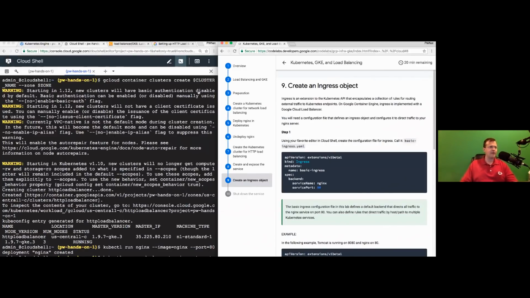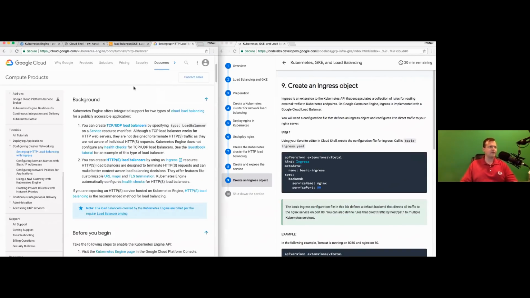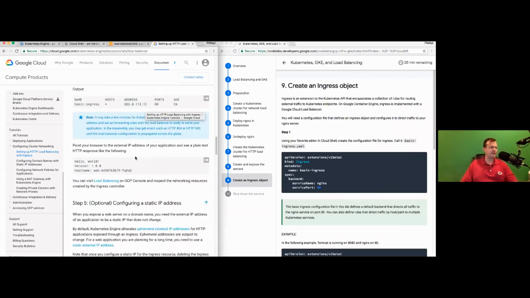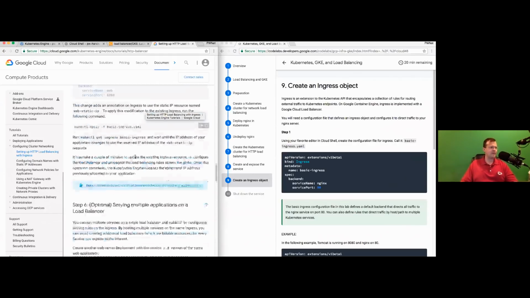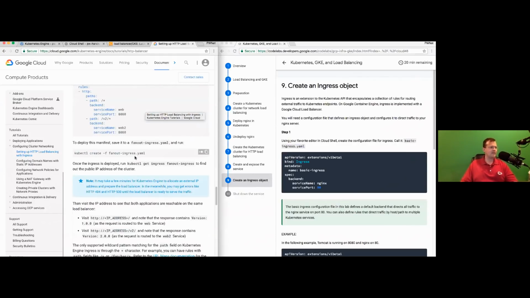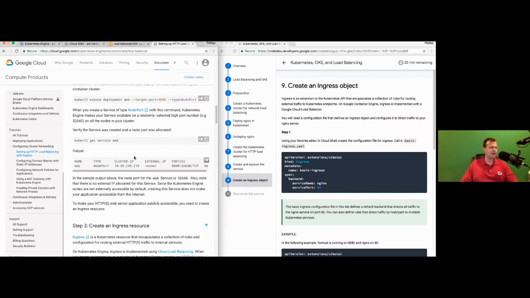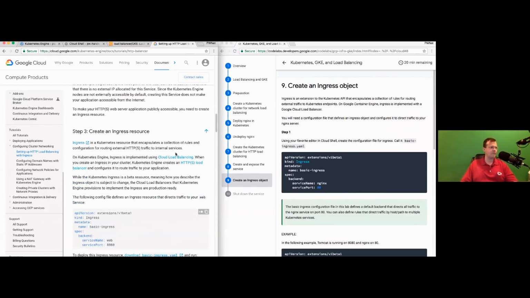And I think if we go to our previous Google results, and go to our documentation, it talks about what an ingress is here in a little bit more detail. It also gives a link there.